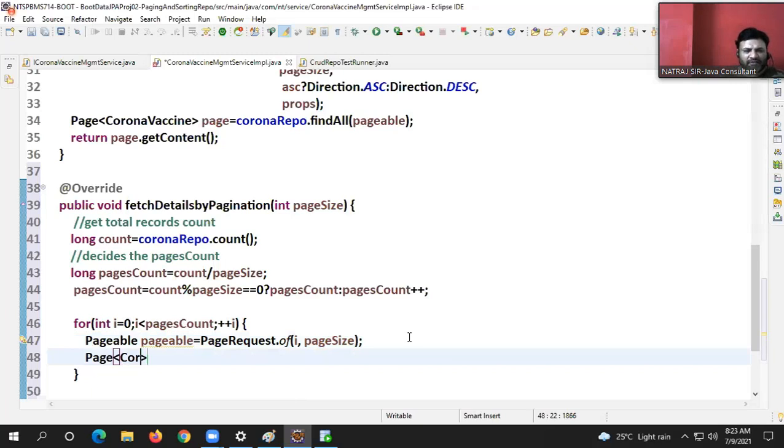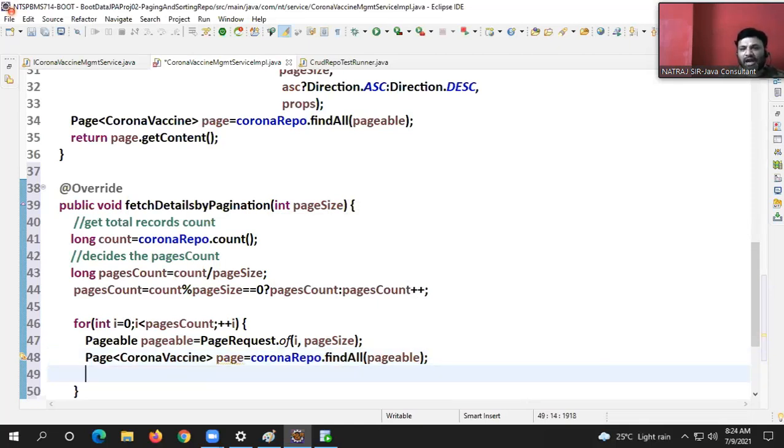Now tell me here. Page of corona vaccine, page is equal to corona repo dot find all, pageable. Now I want to display the records.